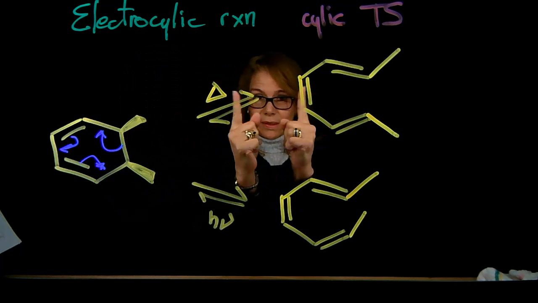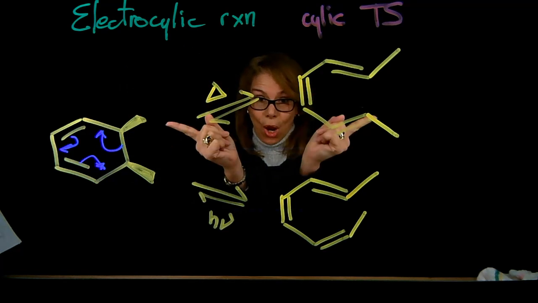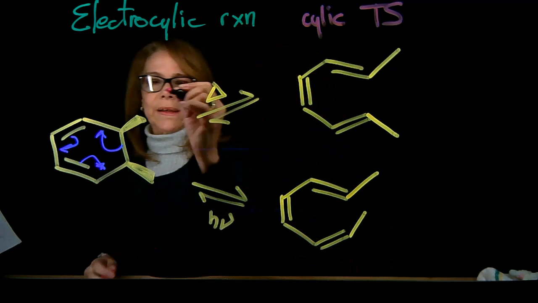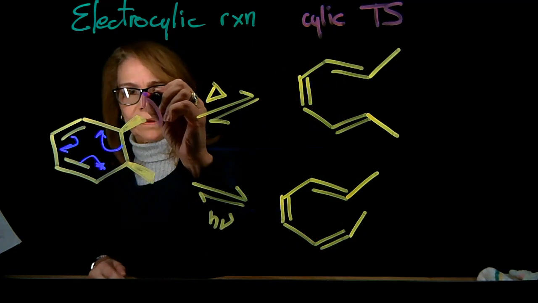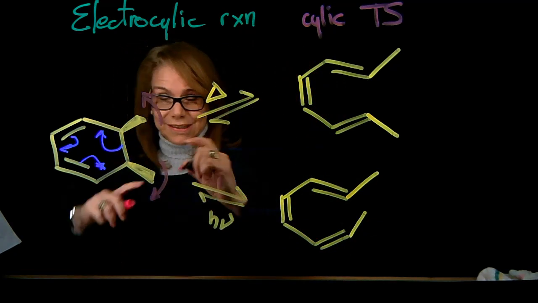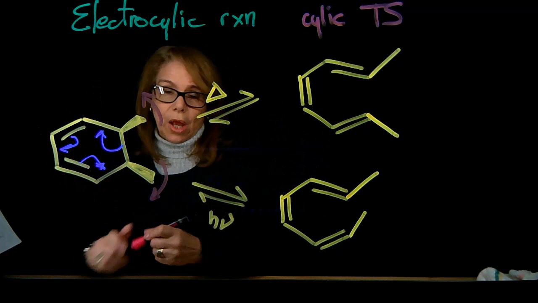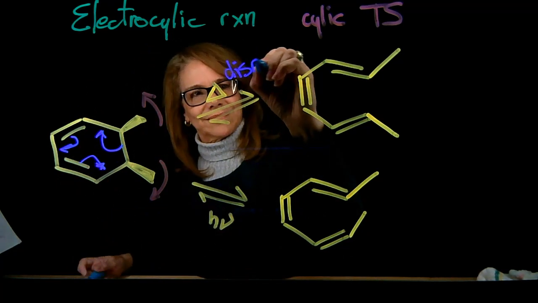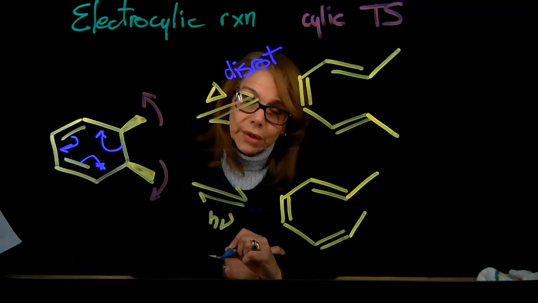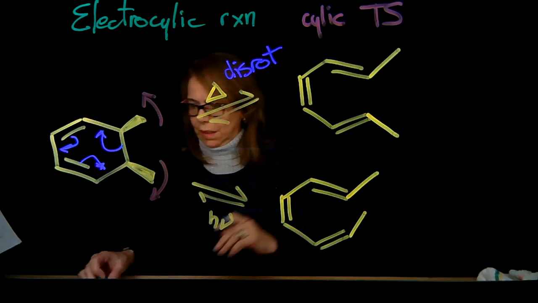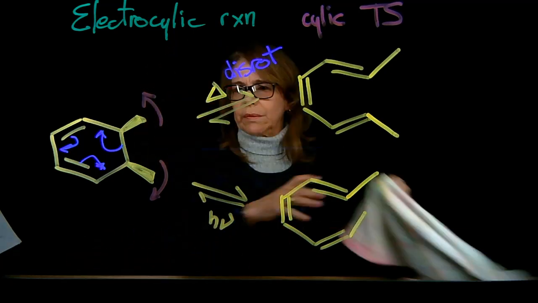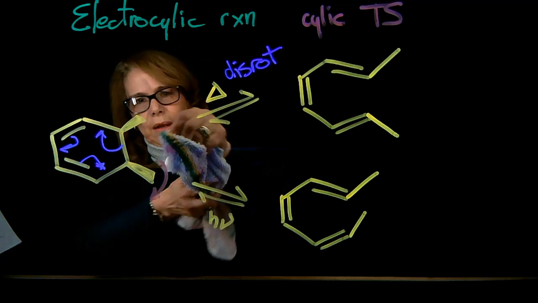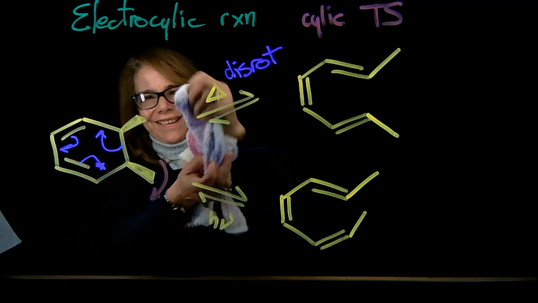Let me repeat that here. So they're moving in opposite directions. That movement, moving, say, this like that and this like that, opposite, is called disrotatory. Disrotatory motion. And I'm just going to erase the arrows here and put it right where the word is.